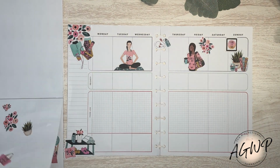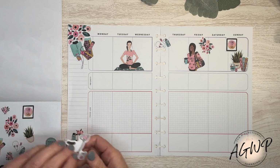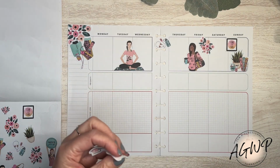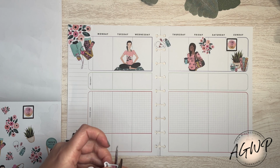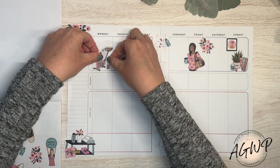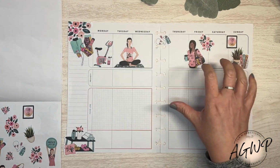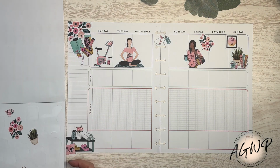So yeah, count my macros. Not always, it's definitely a little bit more work. But now that I'm writing it down, the bottom line is I don't have to be immediate with writing them in this particular tracker because I have my foods logged. Tracy, what are you trying to say? I don't know. My brain can't focus on putting stickers down and thinking. Basically, I don't mind writing them because I find that it's important to write in my food log, but I don't have to do the computations right away. I can do that whenever I find time.